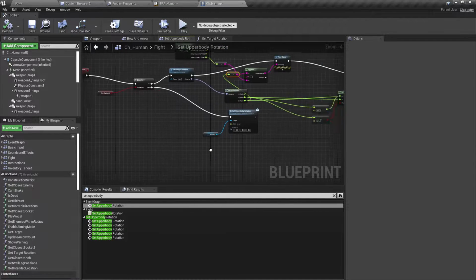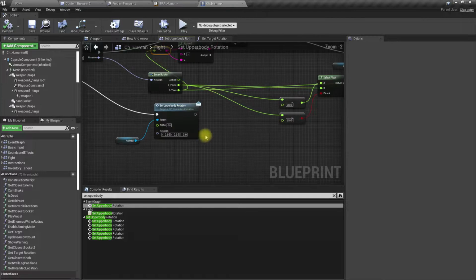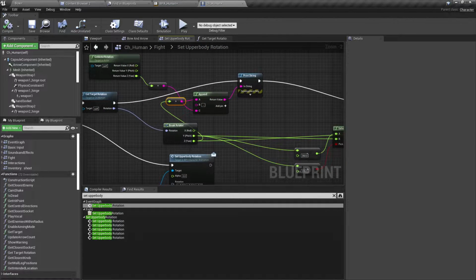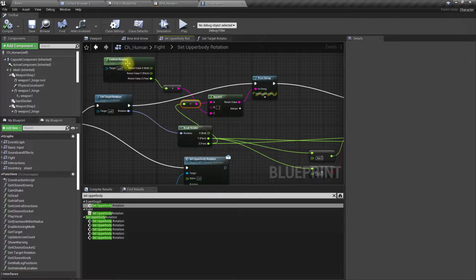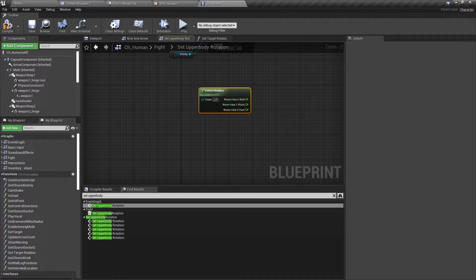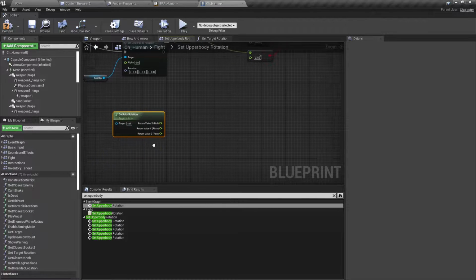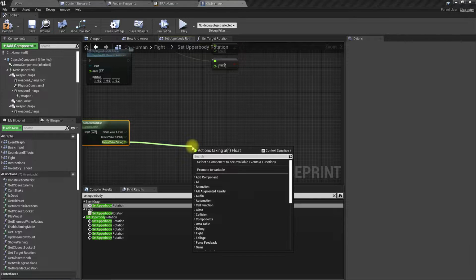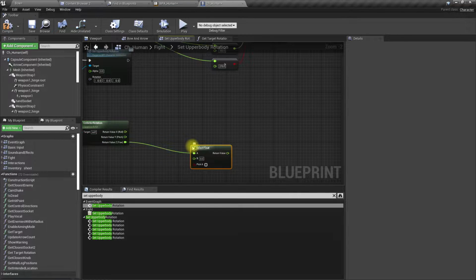So therefore here let's get the actor rotation like this, and then we can do a select float selection.